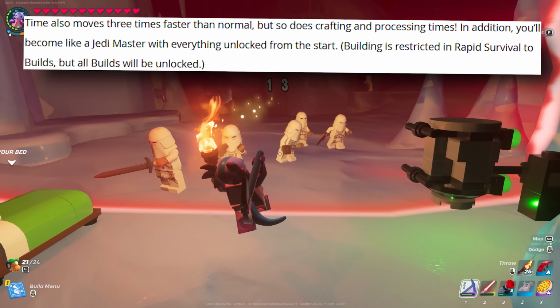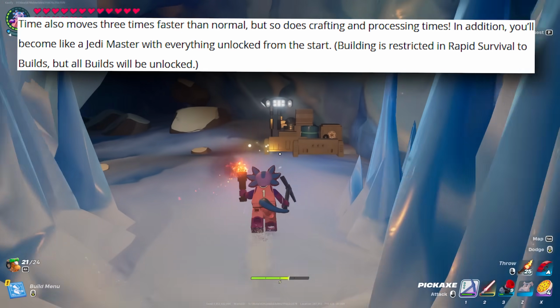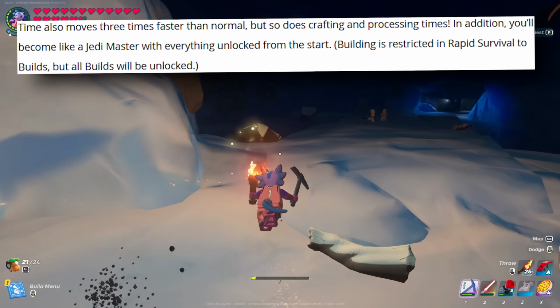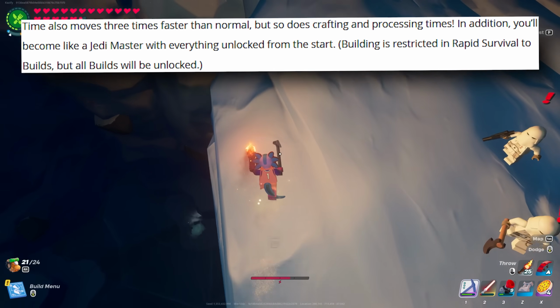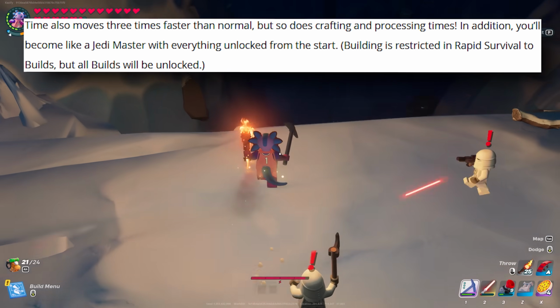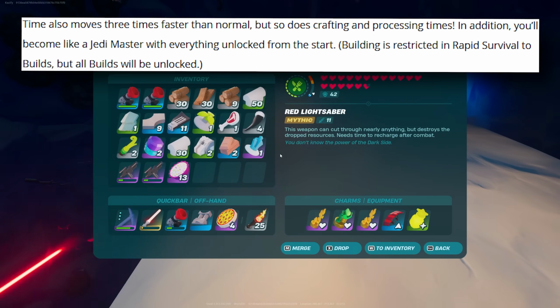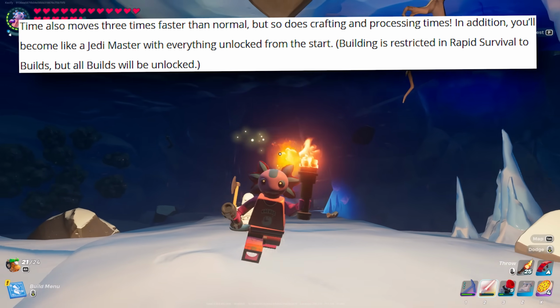But they say that time also moves 3 times faster than normal, but so does crafting and processing times. In addition, you'll become like a Jedi Master with everything unlocked from the start. Building is restricted in Rapid Survival to builds, but all builds will be unlocked. 2 things I'm confused on there. First, what do you mean time moves 3 times faster than normal? Does that mean that the day-night cycle is going to be 3 times faster? Does that mean that we're going to move 3 times faster? I have no idea.